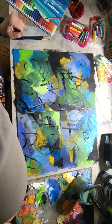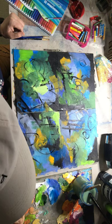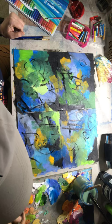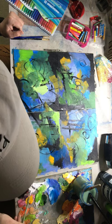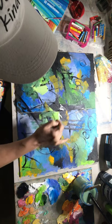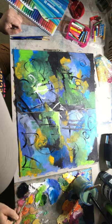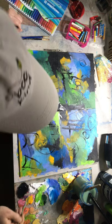Now let's get a little white. Thin that down a bit so it's nice and fluid. Nowadays you can buy paint in any viscosity that you want, but I kind of stick with just the regular medium body. Then I can get it to the consistency I like to use.